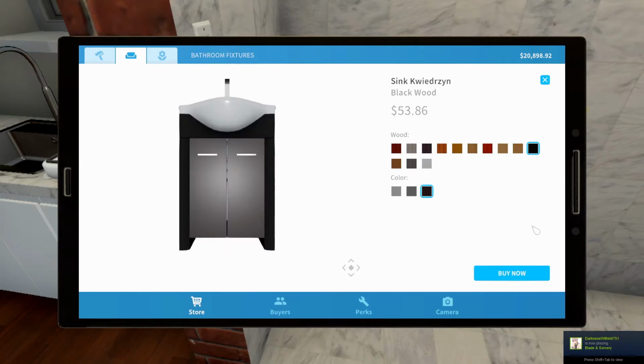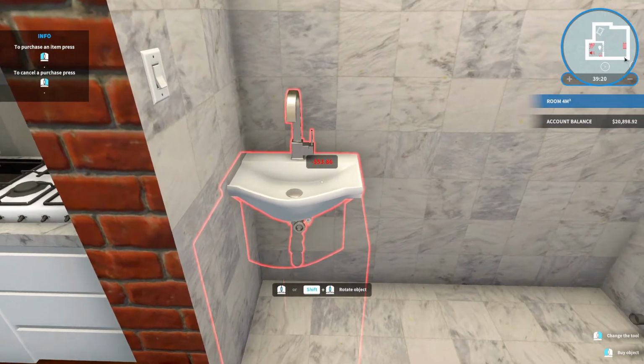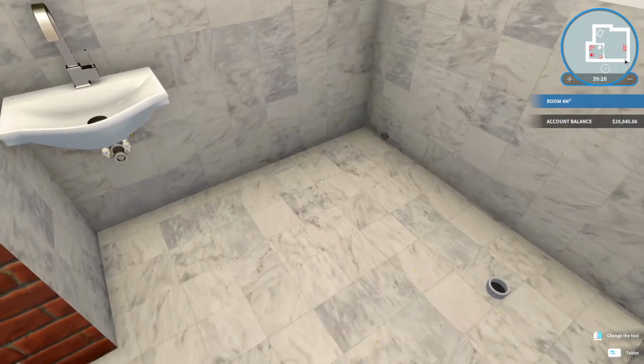So let's look at sinks. Black. We'll do kind of a black and white theme in our bathroom here. So that'll definitely work. Can I get that up against the wall? Not quite. You know, we'll put it right there.